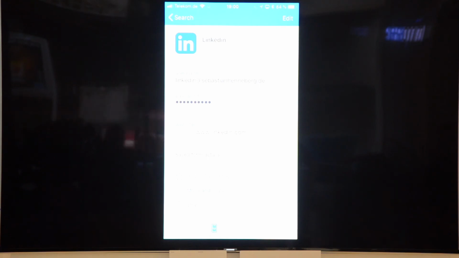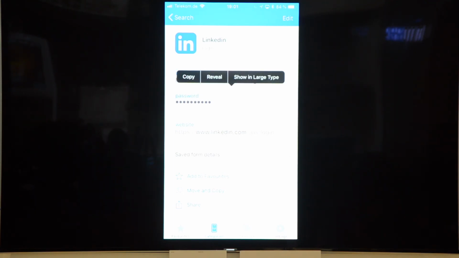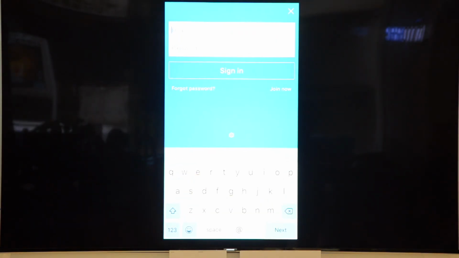As you can see, I can also use my fingerprint if I like. That also works with Touch ID on the MacBook and with fingerprint verification on Android. I go here, I say copy. Now I do the app switching, and now I can put in my password here.